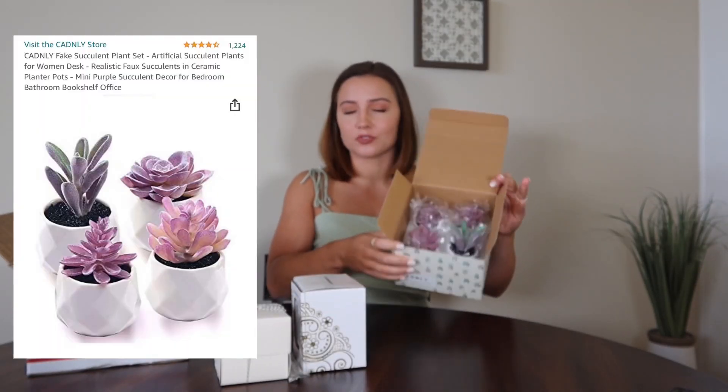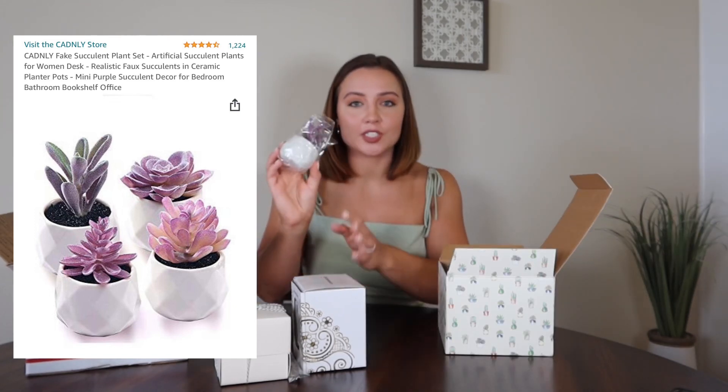It comes with a little straw and a little straw cleaner. Next, I personally love succulents, and I found this cute little set of four for $16 on Amazon. They're each a little different, so each person will get a unique little succulent. I like the shape of the pot and I like that they're small and packaged — that was a happy coincidence because I feel like it'll keep them safe as they're being transported in the bigger box.